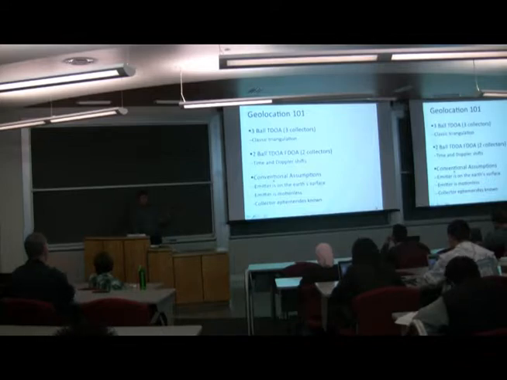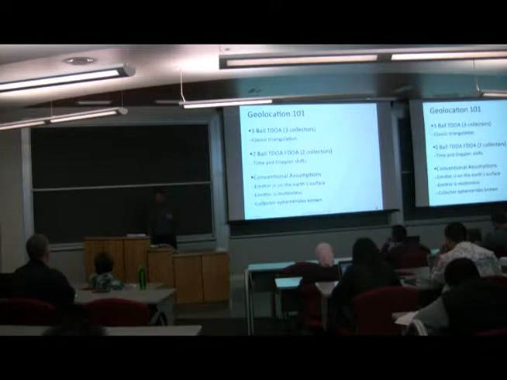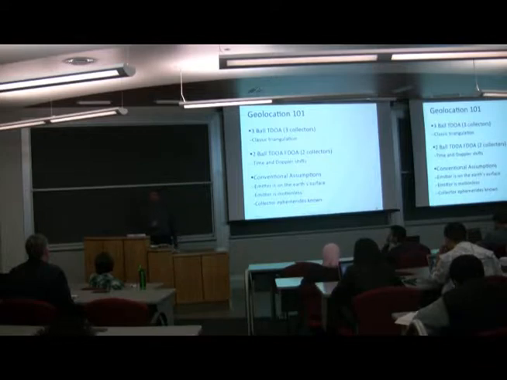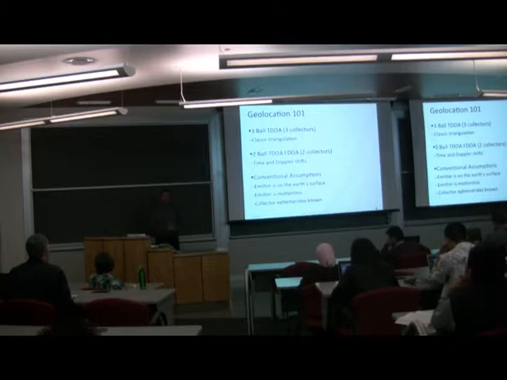So how do you lock down that third dimension with only two measurements? Well, one is they have to say the emitter's on the Earth's surface. The other one is the emitter's not moving. And the third one is you know how your collectors are moving. And I had a fun story. A friend of mine loves model airplanes. And he bought a hiker's GPS. And he didn't finish the story. At that point I said, I know your problem. But he continued. And I applied to listen. So he puts his hiker's GPS in his airplane. And goes, Dave, the thing measured my plane was going 400 miles per hour. Well, we both thought it was not even possible. He said, let me guess. You got a hiker's GPS and it builds in the assumption that you're on the Earth's surface. So they save some money and get a cheaper processor. Because they don't need a more expensive GPS because they can have that assumption. So anyway, point being that being on the Earth's surface really simplifies your problem.